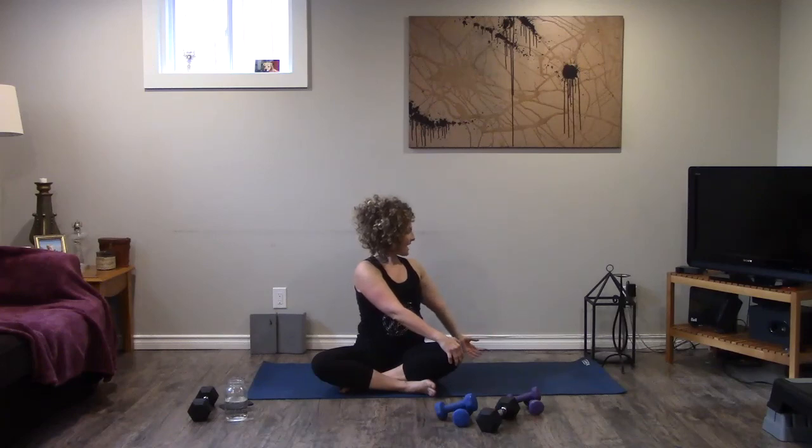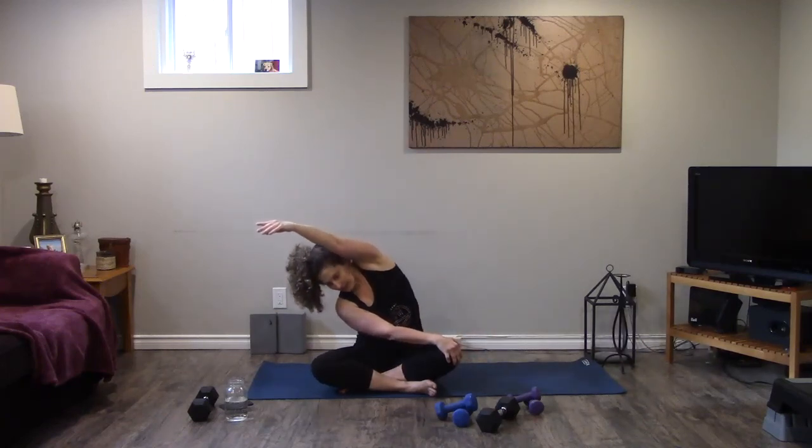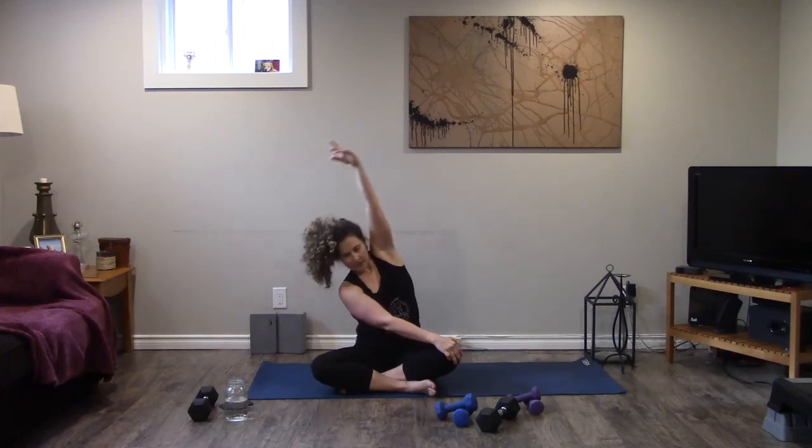And then the next time the arm is up and overhead, let's pause and breathe into the right side of the body. Breathe into the rib cage, the back. Using the diaphragm to stretch through the side waist. And then come back to center. If you feel like you need more stretching, take as much time as you like.